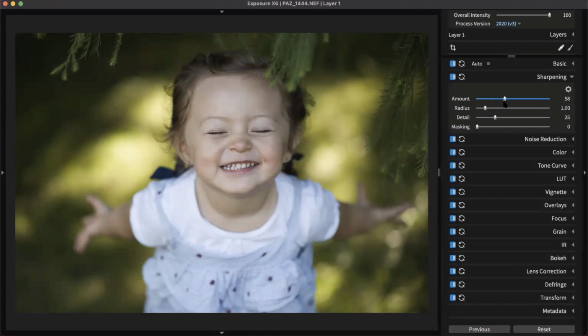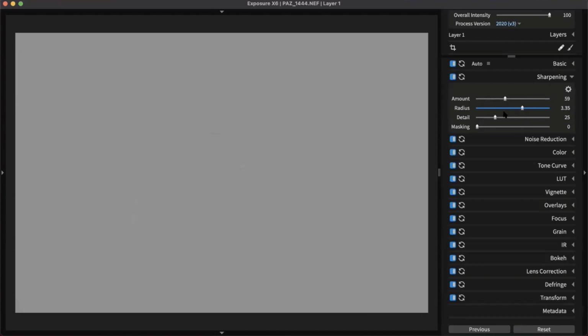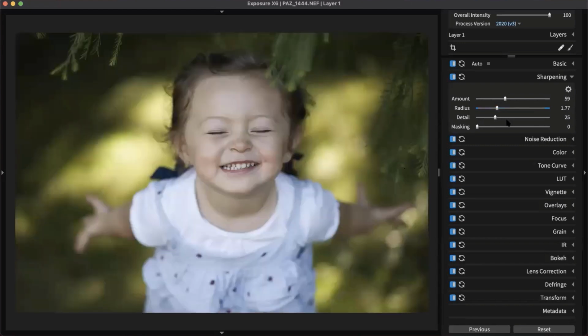So I can just apply some sharpening, just like this, and then I can, on the sharpening panel, if I hold the Alt key and I set these sliders, then it gives me a little bit of help, and you can see how the preview changes. So this is telling me which of the edits or edges I'm picking up with the radius. So I'm going to keep it subtle so I barely see anything in there.